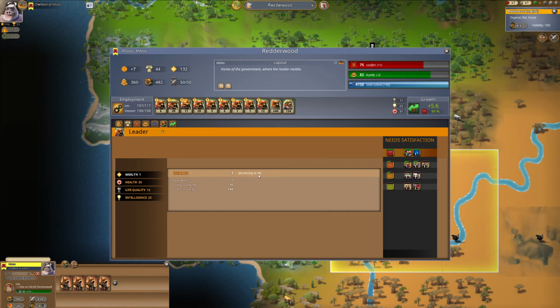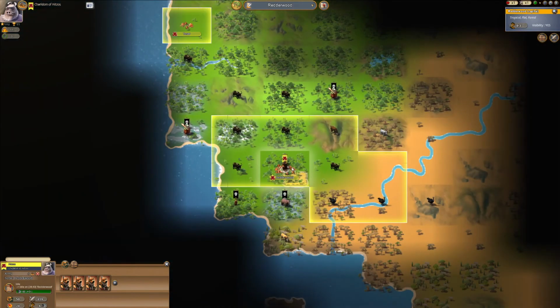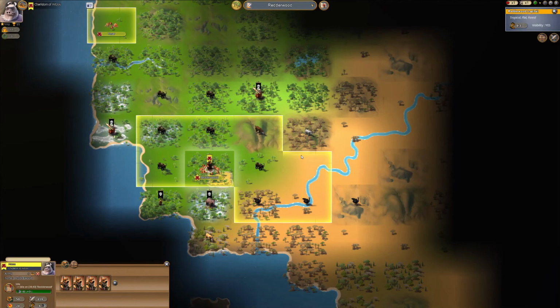So obviously we actually got a leader role, and we can see his money is increasing. He's not going to go to 45, but we can see that it is increasing. Actually, it is, because we don't actually have money. Never mind. We'll get money soon, I promise, guys.